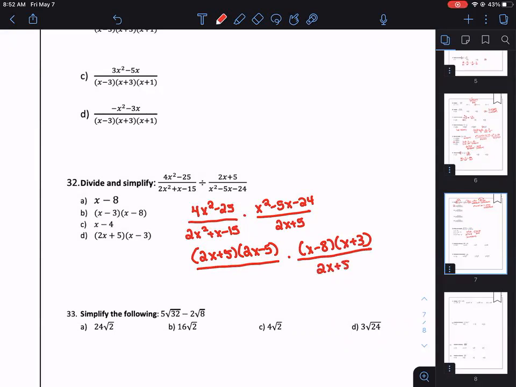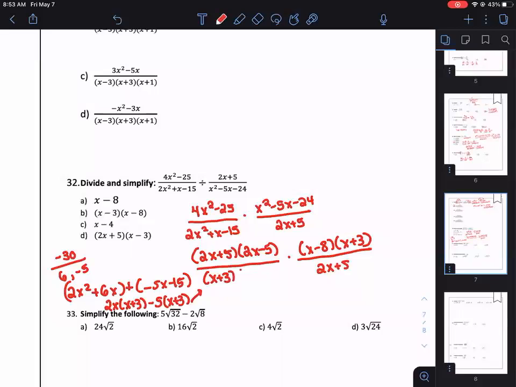And now for this trinomial, we'll use the AC method. So factors of negative 30 that add to positive 1 would be 6 and negative 5. So when we go and expand, we'll do 2x squared plus 6x, and then plus negative 5x minus 15. From 2x, we're left with x plus 3. From negative 5, we're left with x plus 3. So our factors are x plus 3 and 2x minus 5.